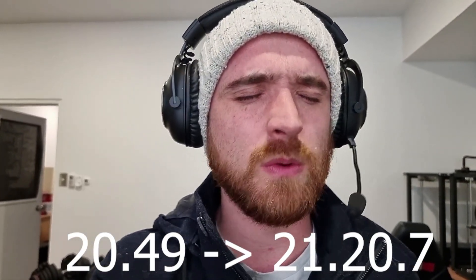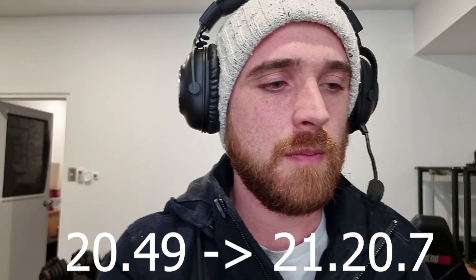They suggested on the phone that we needed to update our firmware to a more recent release, which was confusing because we had only just updated our firmware a month ago. We went from version 20.49, which was running stable, to something in the 21-point-something region. That was supposed to help the connection to the Neurio meter.